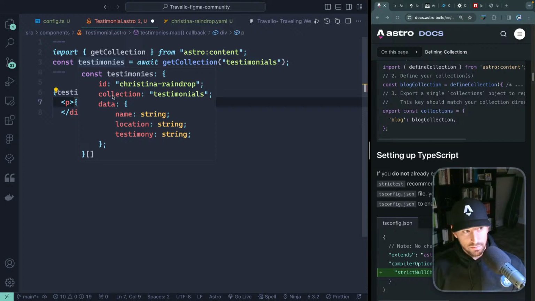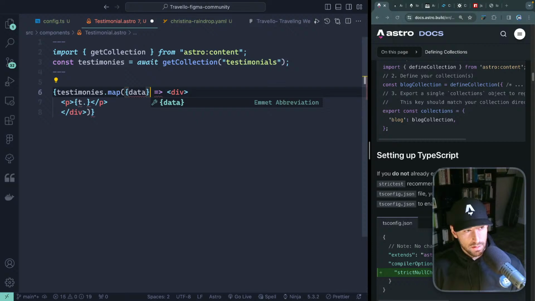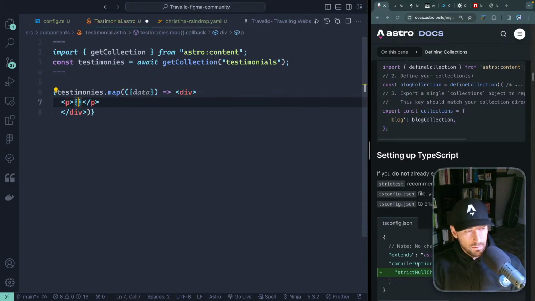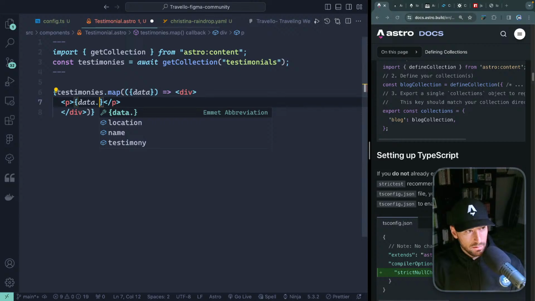All right, so now we should have IntelliSense. Yeah, so see how this knows exactly what's in here. And it's giving me a couple things because this is a data type. You've got an ID, which is essentially the name of the file without the extension, the collection it's in, which I already know because I typed that there, right? And then the data available to me. So now I can come in here and just simply grab t dot data dot whatever. Now, since I know I'm only going to ever want the data, I should be able to just grab this here, right? So if I wrap this like this, I think I can just destructure this immediately. And then I don't have to do data dot whatever. I can just do name, data dot name like that.